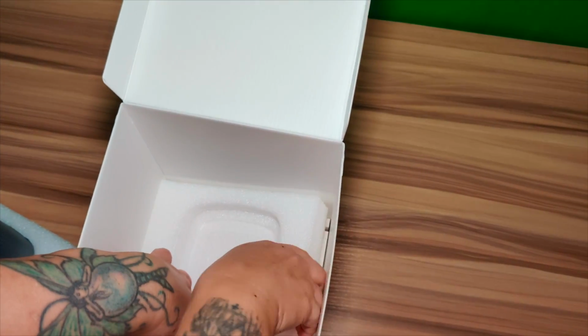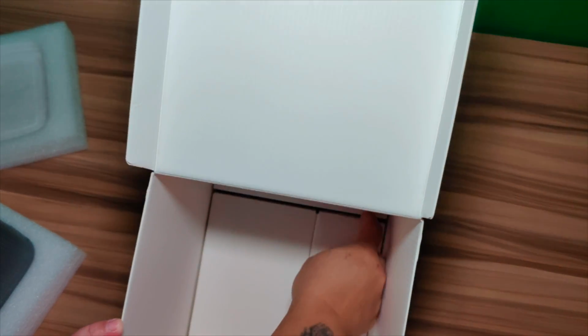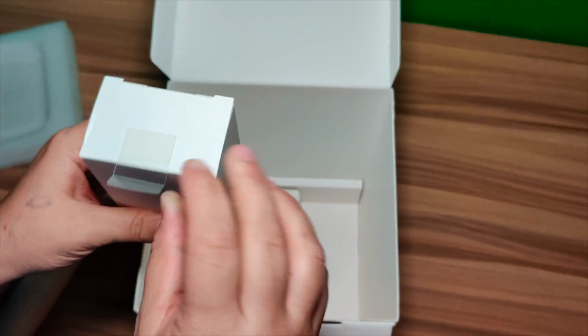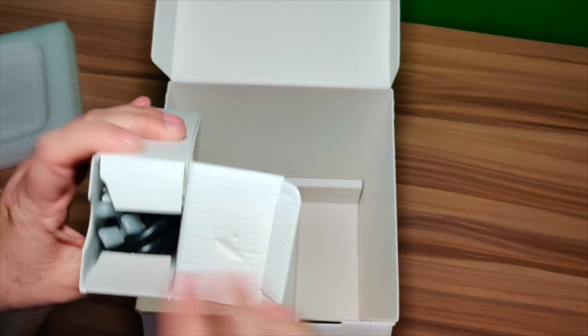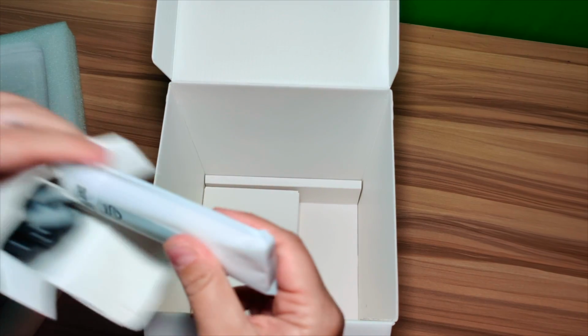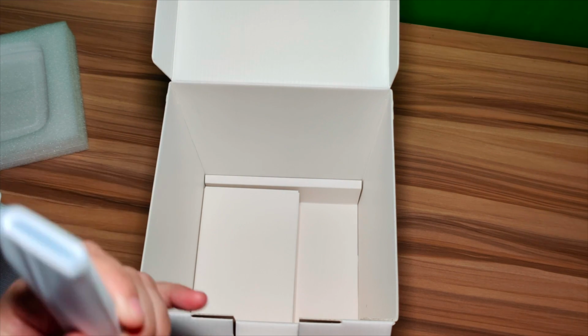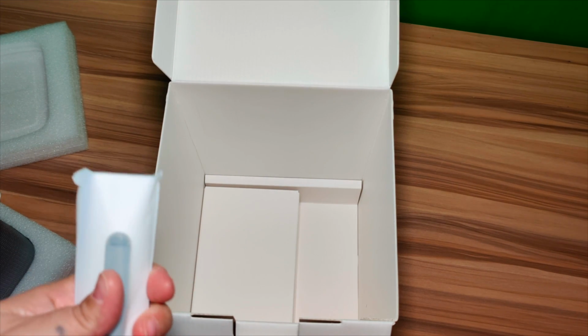On the bottom you have some accessories, which includes the remote control and the charger. You do not have to have it plugged into the charger. I think it gets about 2 hours on the battery, but if you'd like to have it running on the charger, you can do that as well. So here is a remote control that does not come with any batteries. It uses 2 standard AAA batteries.